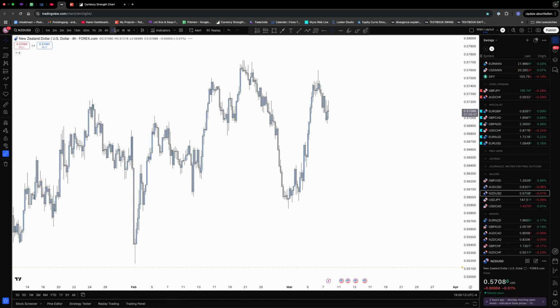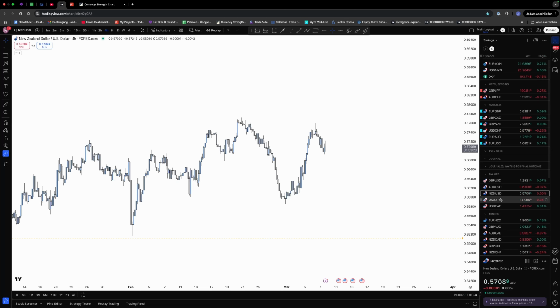AUD NZD, NZD USD, nothing too clean right now. We still have these equals left that I want to see get smashed, but I don't really see from where right now, where we are in price. Probably we're gonna have a retracement and then short from somewhere here, but yeah, 4 hour, just nothing there right now. Nothing that I find too clean.